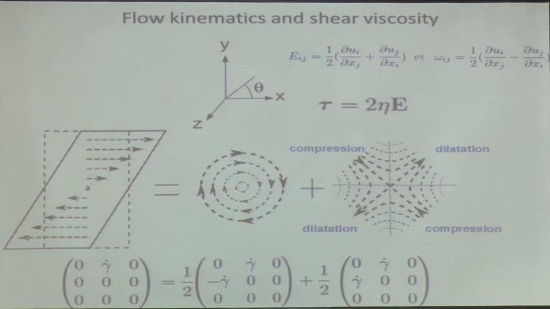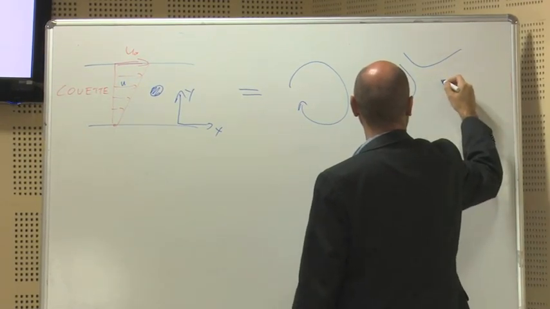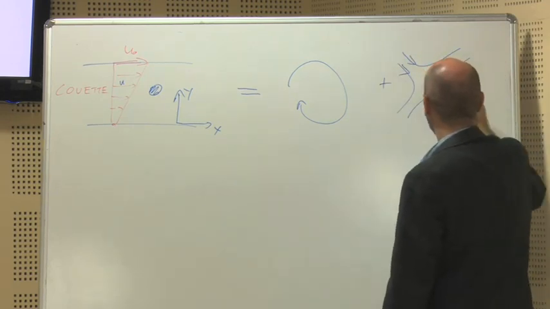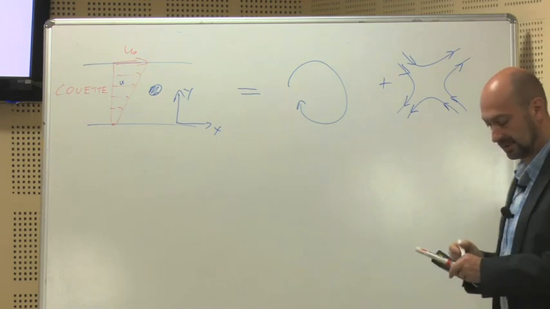So now I'm going to place a particle inside a shear, which means I'm going to place a particle inside that flow and that flow, because the sum of the two will give you the answer. So this is this shear flow. If I place a particle inside, that will be the sum of rotation plus deformation. Okay, so I will place the particle inside.